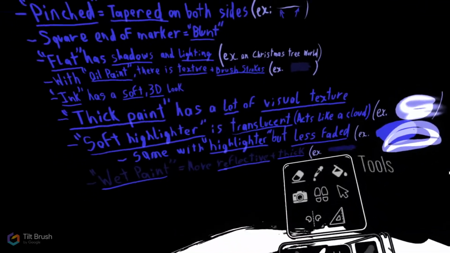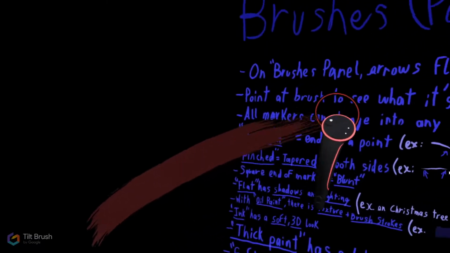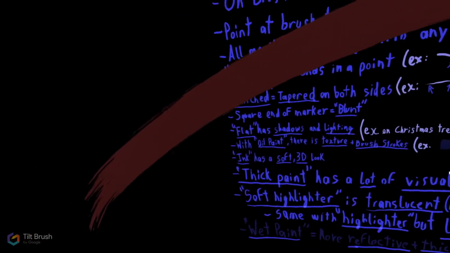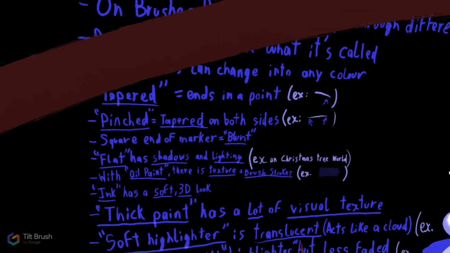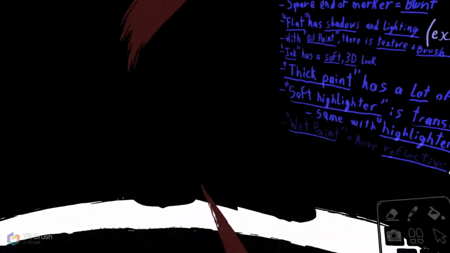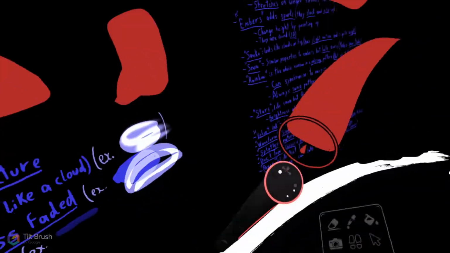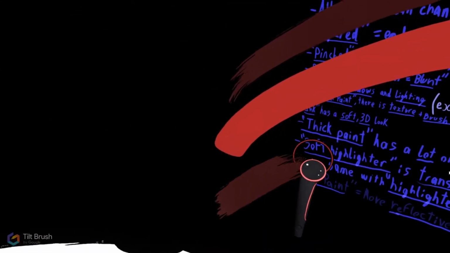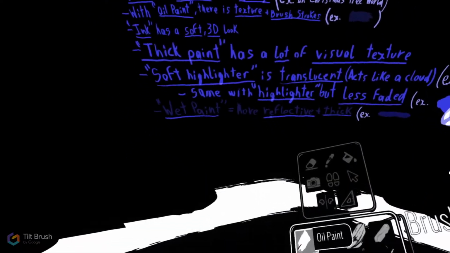With oil paint, so now we're going to oil paint, which is the next one. So this oil paint one has a texture. It's the first one which has a proper texture, as I said here, and brush strokes. So what it means by that, if you look at the marker, it just does exactly what I do. But when I use the oil paint, it sort of stretches. It's like a stroke. It sort of stretches as you use it, and it follows behind a bit, not directly where you are. So that's one of its properties.